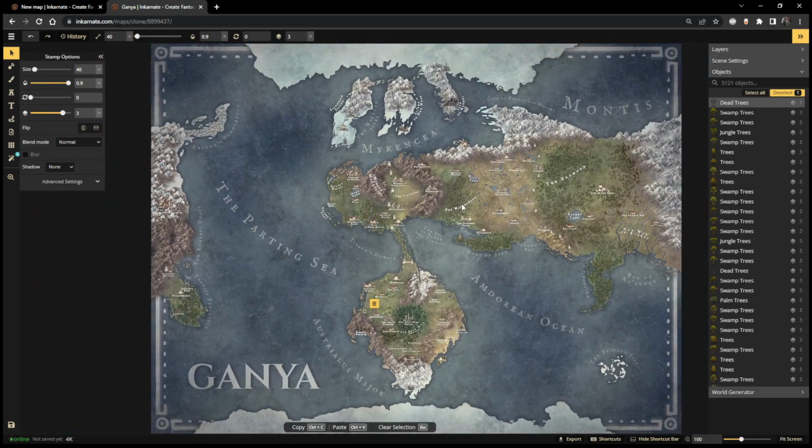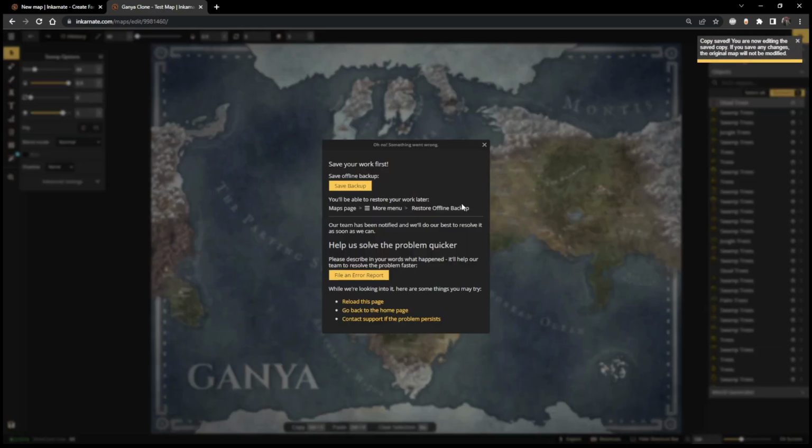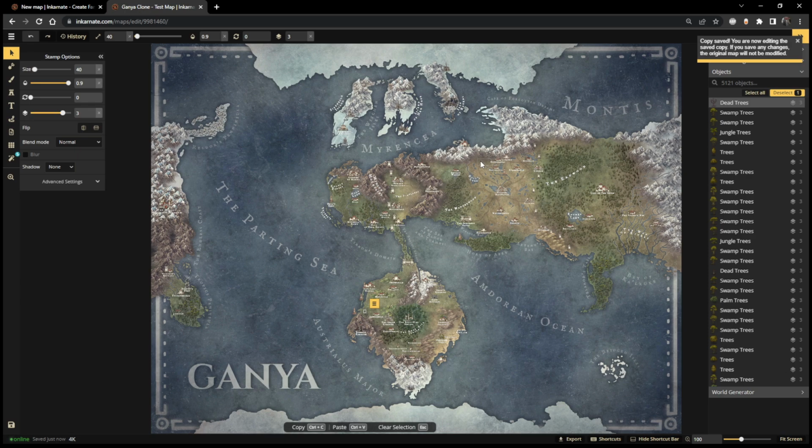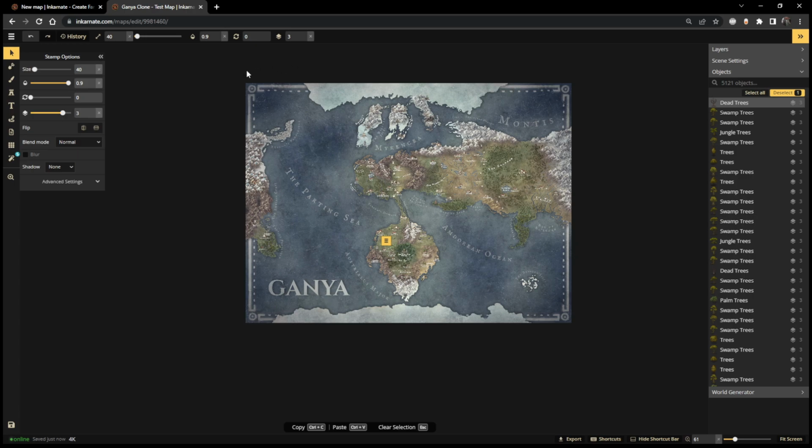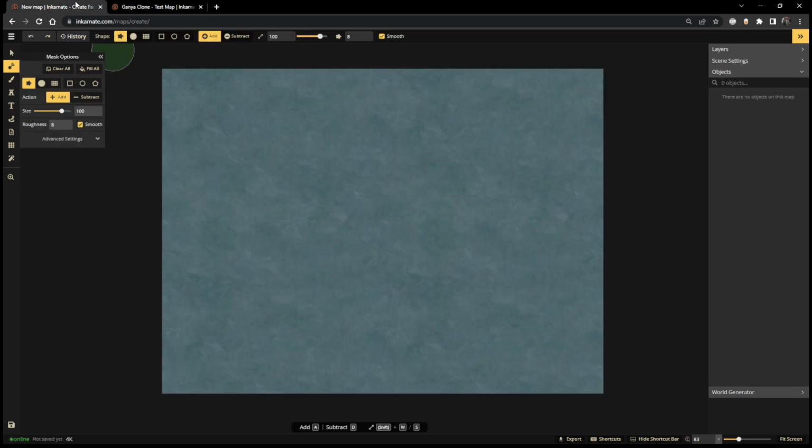Now we want to bring this in. Let's get it centered on screen. Okay. They've got a frozen north, frozen south. I'm not too worried about that at the moment. Frozen north, frozen south, and then we've got basically a landmass over to the west where we only see a portion of it. So we want to make something that is similar. Obviously, we don't want to copy because we're using this as inspiration to do something new and different.